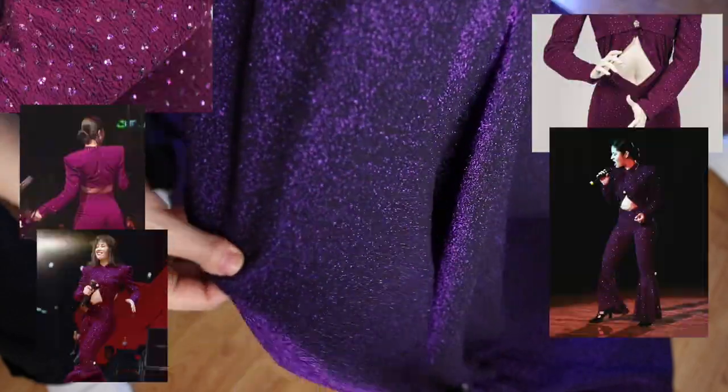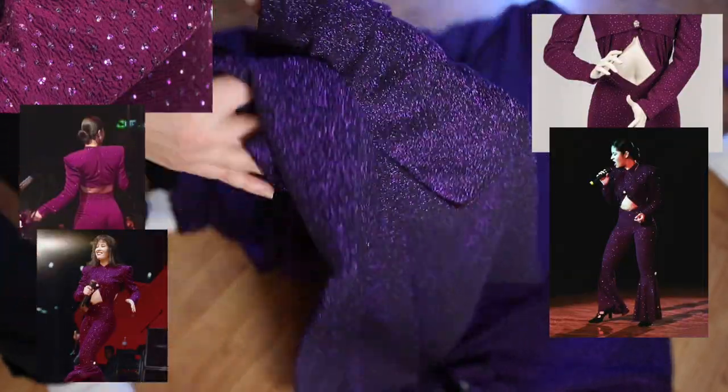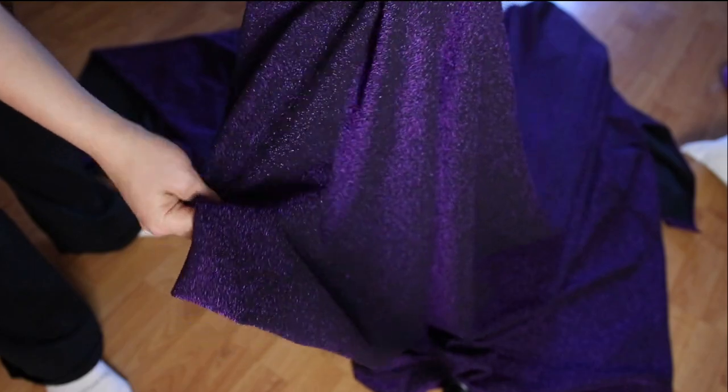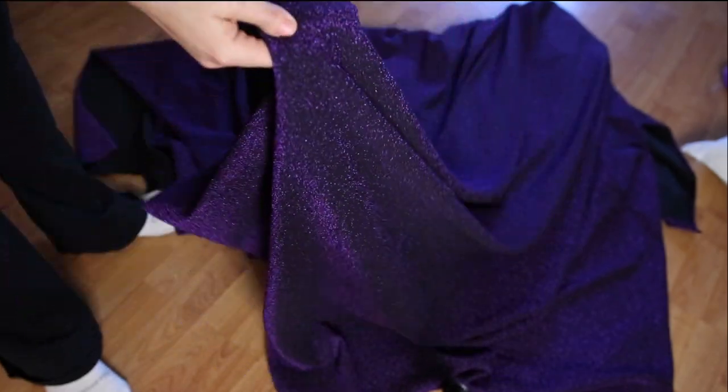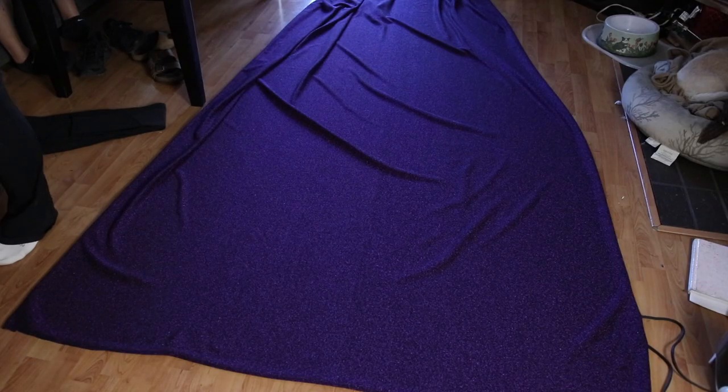My fabric is a little bit darker, but again, in certain lights it changes, like hers did too. And actually it was inexpensive because I bought it at one of the stores in the downtown LA fabric district that specialized in drapes and curtains fabric. So this jumpsuit was actually made with drapes fabric. And the material of the fabric is a type of lycra with little sparklies or sprinklies, as Selena's dad would say. And I ended up buying about 6 or 7 yards, which was more than I needed, but I wanted to be on the safe side. And I was also going to make the bolero in addition to the jumpsuit itself.